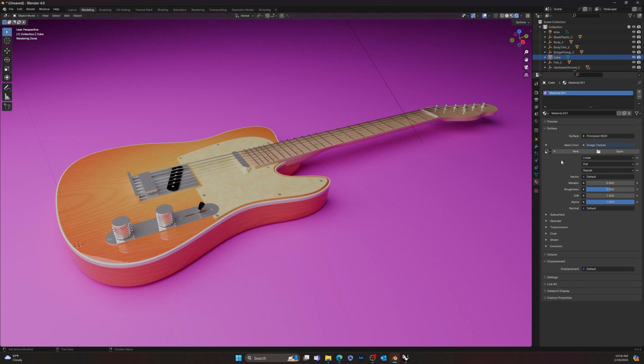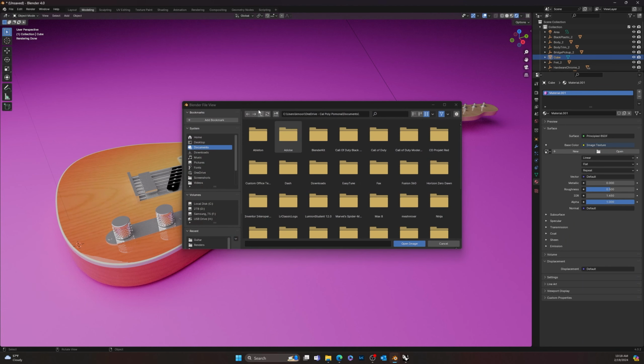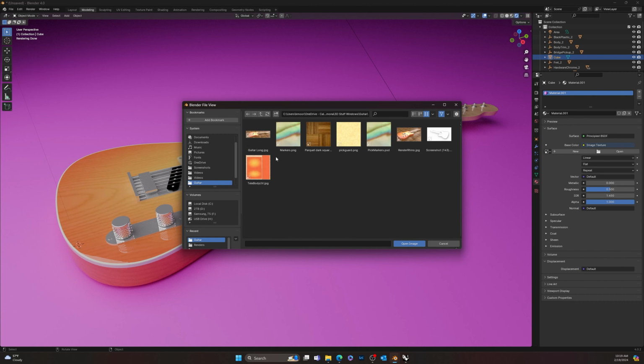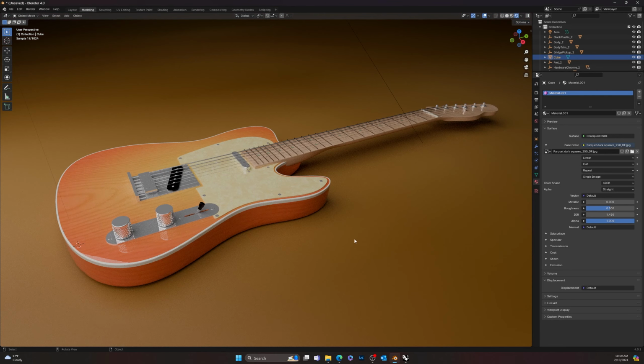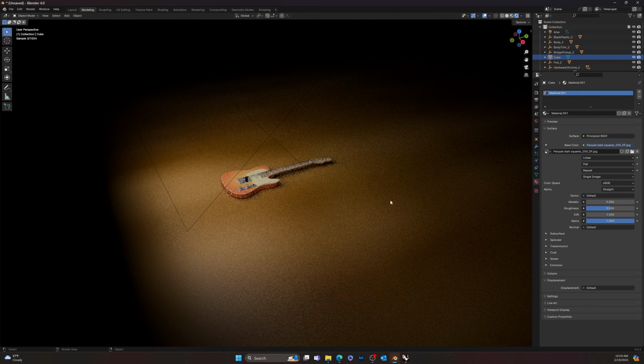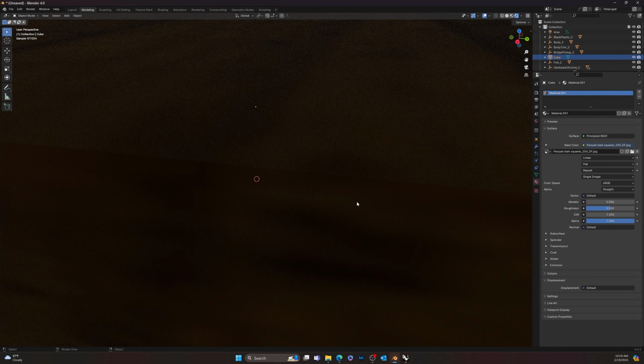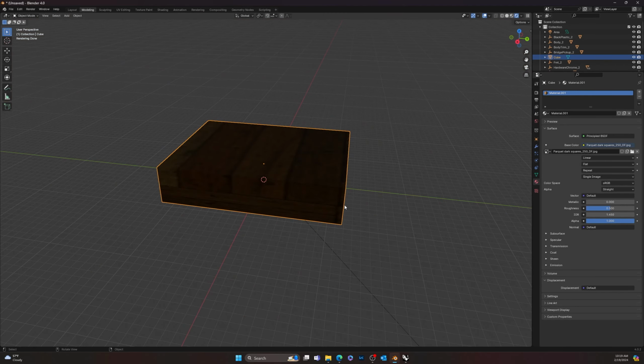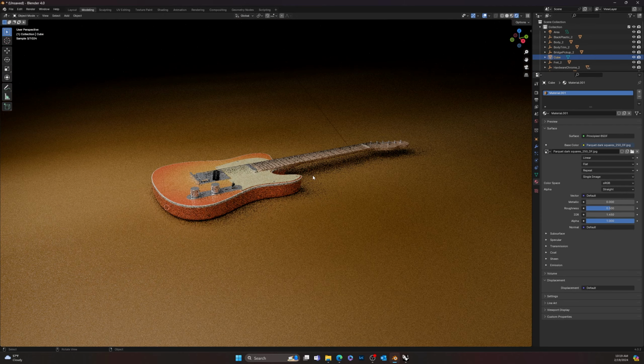Now, to get this material, I go to open, and I'll go to my guitar folder. Right there. So it brought in that image, right? I can open it up, and it's now added the parquet floor. However, it is going to be all one piece. See it? So now I need to change the repetitions on it.